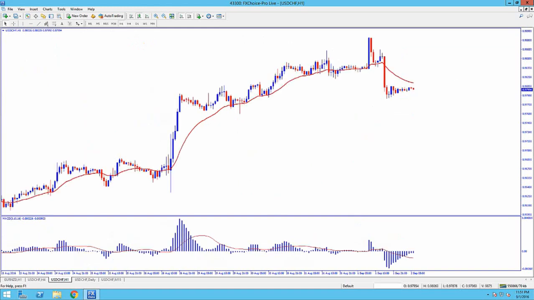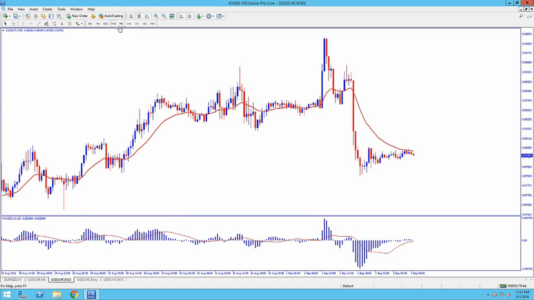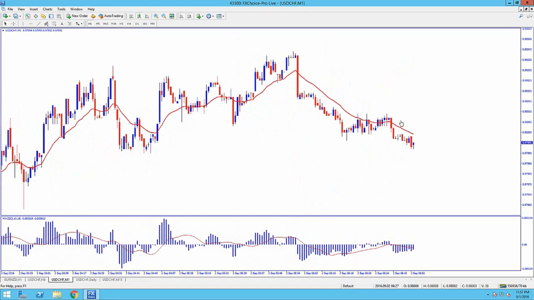Let's take a look at the H1. What does that mean? Well, that's an hourly chart. 1 hour or 60 minutes. Same thing, right? So that means currently this bar lasted 1 hour from open, high, low, close. And every one of these price bars lasted 1 hour. As we go down, we could look at a 30-minute chart where each bar is 30 minutes long, 15 minutes. Even a 1-minute chart, you have every minute creates an open, high, low, close bar.